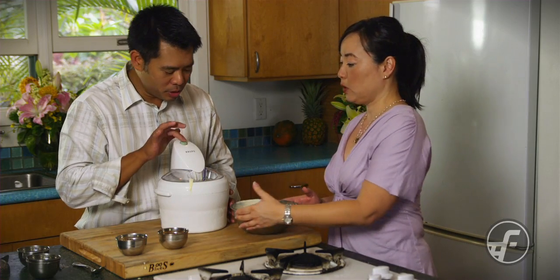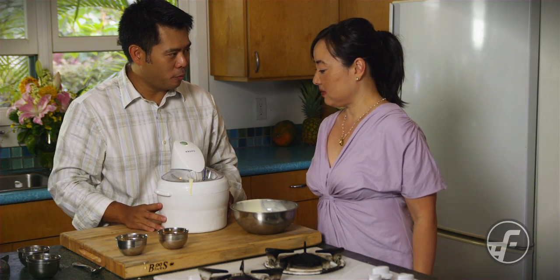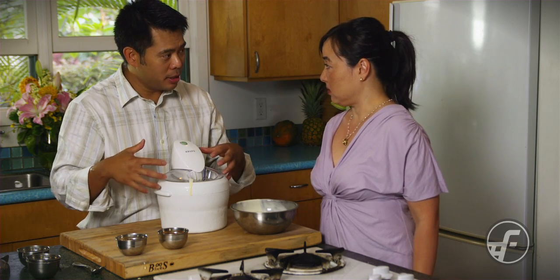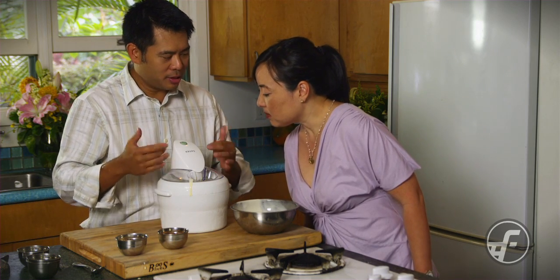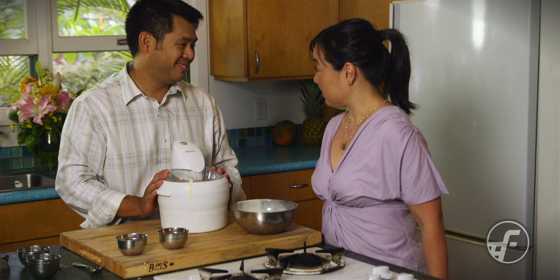What happens now is I turn this on, and it's gonna churn the ice cream here for me. What happens in this process is I'm incorporating air into the anglaise, and slowly it's freezing on the edges, and as it freezes, then we have our ice cream. So we're gonna let this freeze. This is a gentle machine, so it may take 20, 25 minutes to do, and we'll come back and we'll have finished vanilla ice cream.